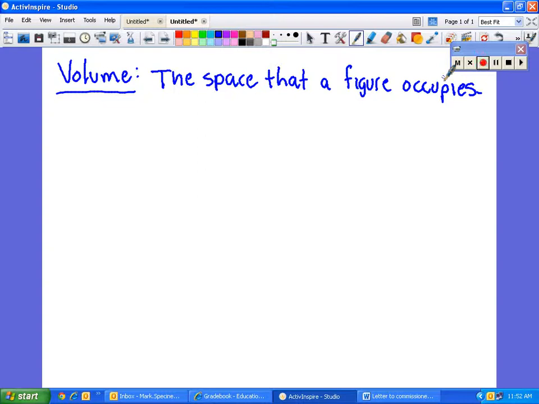Okay, so the reference sheet does have volume on it. We were talking about the reference sheet, and we were all pretty much in agreement that we don't like the formulas on here because they can be confusing, and you forget how to find the area of the base. But unfortunately, this is what we're stuck with. And while it would be nice for me to say just ignore the formulas on the reference sheet, it seems to me the easier thing to do is to learn how to use them so that when you see them, it will make sense to you.